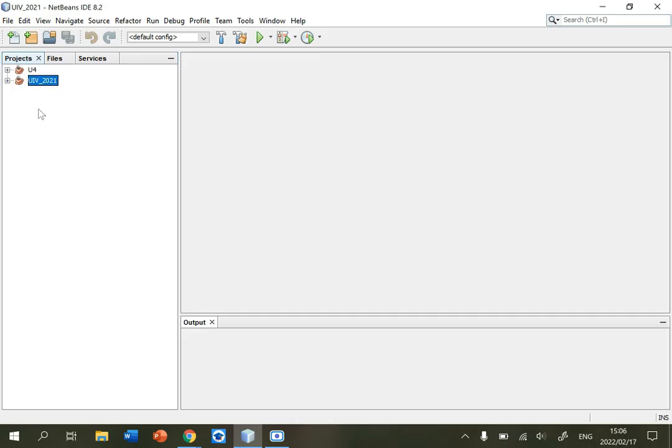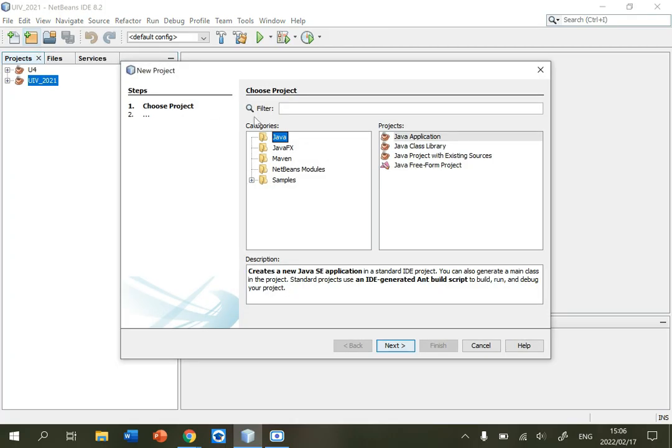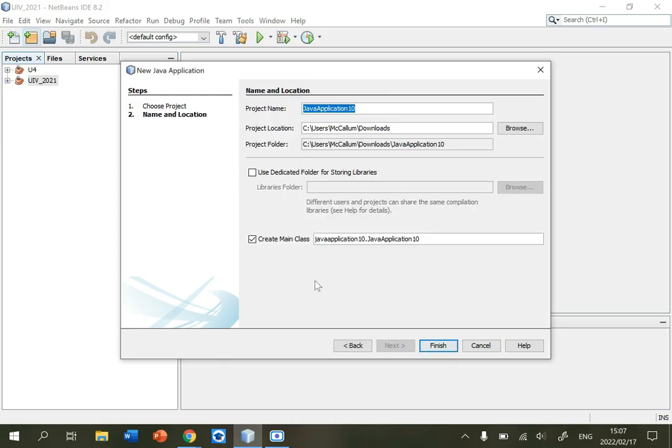So if you want to make a new project, you click on this little orange box here and it says new project. You want to select Java and then Java application. If you're on Mac and you're using Apache or you're on any of the school computers, this page might look slightly different. Under the categories, there'll be different folders. What you want to choose is the one that says Java with Ant. Okay, so you'd click Java with Ant, then Java application, and then next.